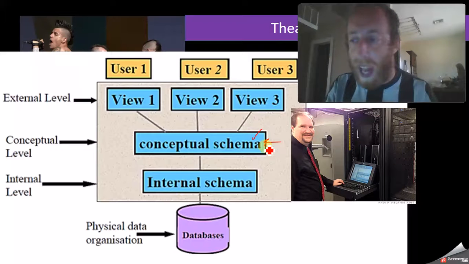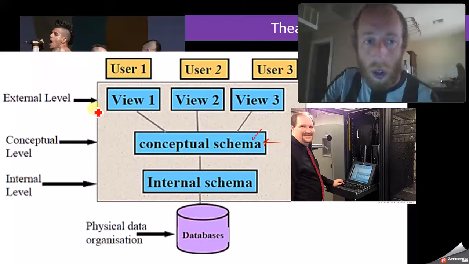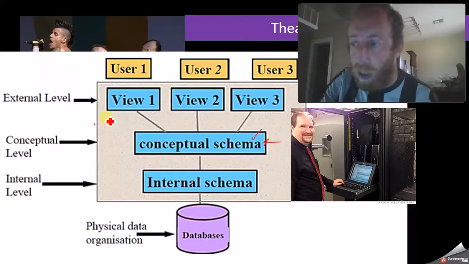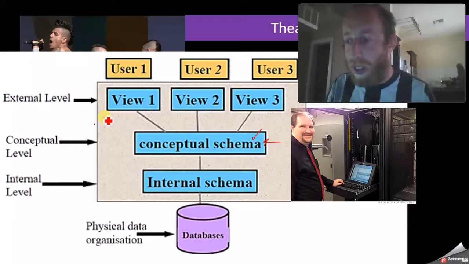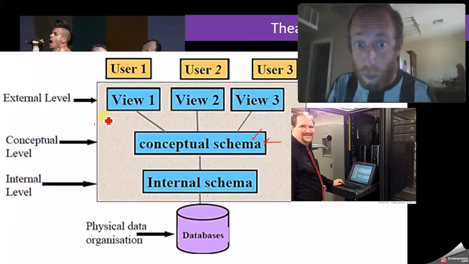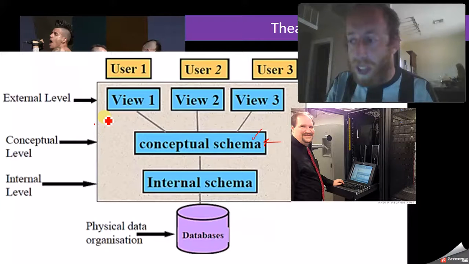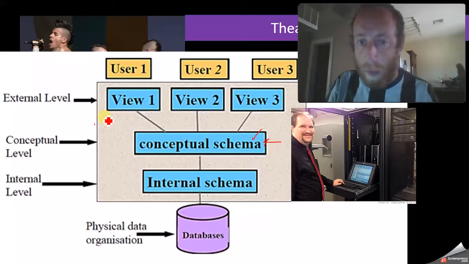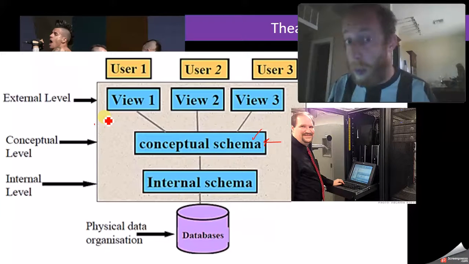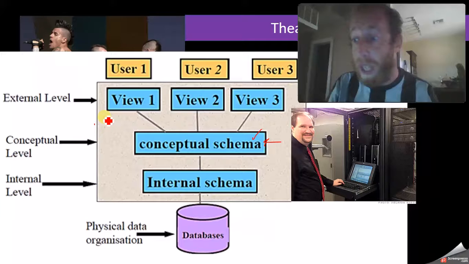This is an important layer because it has an impact on how people view the database. It has an impact on how it's perceived by different users. A way of saying this is the logical schema. So it has an impact due to the logical schema on how people see our database. And we'll talk about that in the next bit.